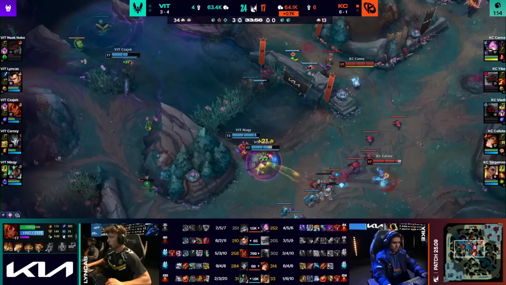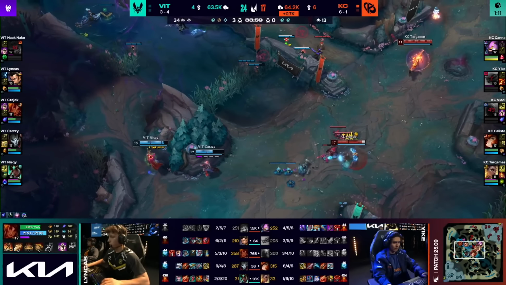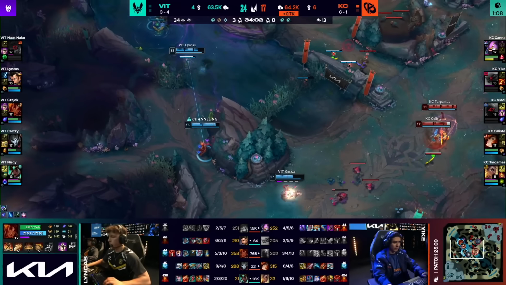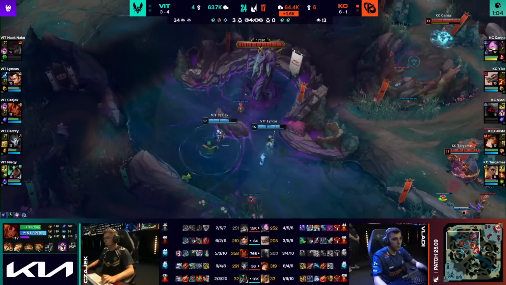Magnet Storm on its way back up. So much time is being spent controlling the river. Kazi, remember, on this Jhin isn't the fastest Baron taker either. And with the Yike on his way, it's just going to be kills for Vitality.